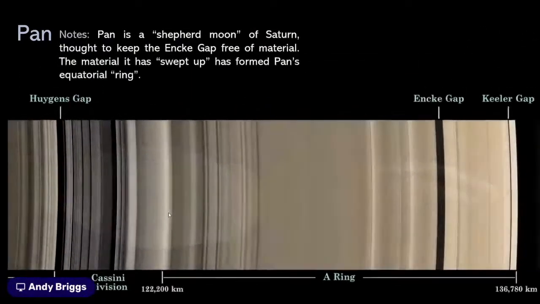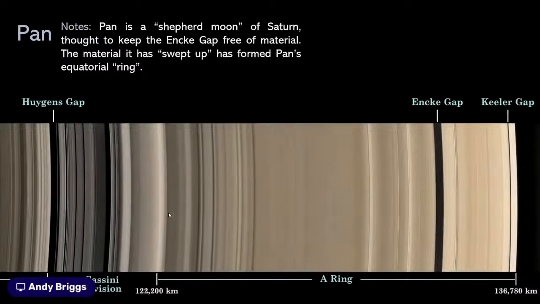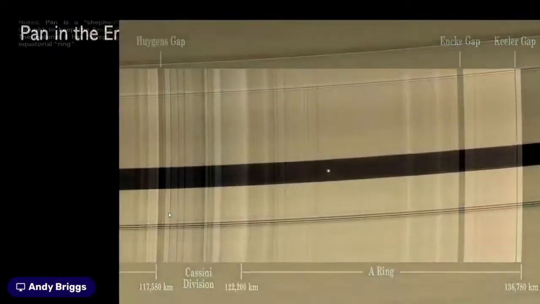Now, just so you know where we are, these are Saturn's rings, and you can see towards the right, there's the Encke gap. So we've got several gaps in Saturn's rings. We've got the Huygens gap. We've got the famous Cassini division, which was first seen by Galileo. We've got the Encke gap, and we've got the smaller Keeler gap. And Pan actually patrols, if you like, within the Encke gap, sweeping up any material that has entered it from the rings. And here's an image taken by Cassini of Pan actually in the Encke gap. That's a beautiful image of that little moon in the middle of the Encke gap, which I think is an amazing image.